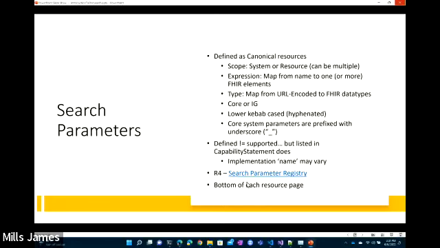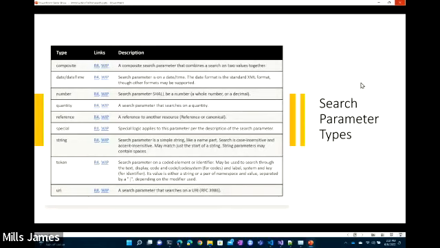As far as the core ones, they're all in the search parameter registry. So they're all listed there. And then every resource has them at the bottom of the page as well. So search parameter types, wall of text. Apologies. I thought it was worth putting in a slide just because it's there so that you can look at it yourself. But these are what I was talking about, those type mappings. So you have date time, number, quantity, reference, string, token, URI, special, which means do whatever you want.